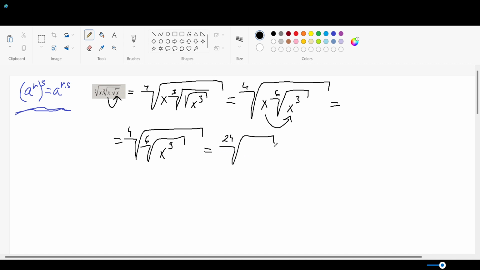24th root of x to the power of 9, but as you can see, I can simplify because this can be represented like x to the power of 9 over 24, and as you can see, this is not a proper fraction, so we can simplify by dividing numerator and denominator by number 3, so it will be 3 over 8. This is okay if you provide the result like this, but I would prefer to write the result as we were talking about the radicals this way. But the same thing with what we did here, you can do here.